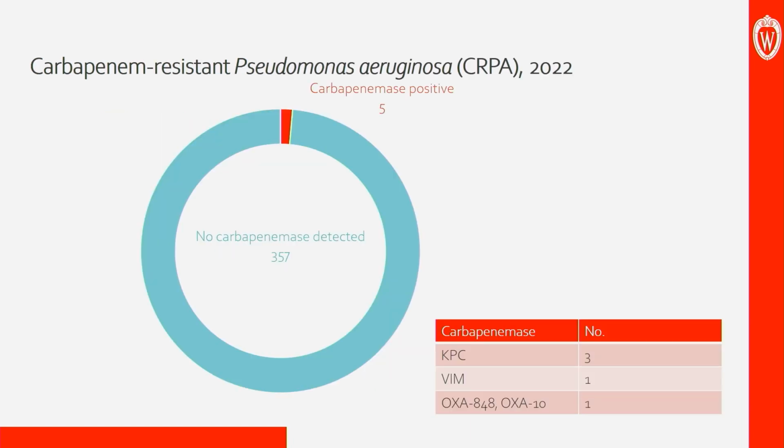So if most of the CRAB are carbapenemase producing, fortunately, Pseudomonas is the opposite. The vast majority of them do not have any carbapenemases. They are just resistant intrinsically or gain resistance naturally through the course of treatment. We did see 5 of them, so 3 KPCs, a VIM, and then 1 that was PCR negative. We did whole genome sequencing, and we found some funky little OXAs.